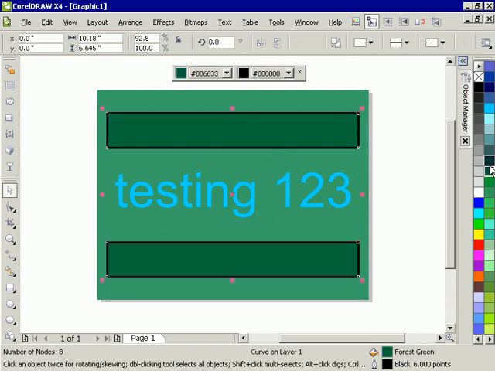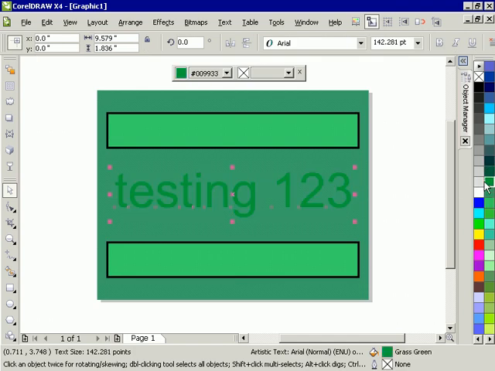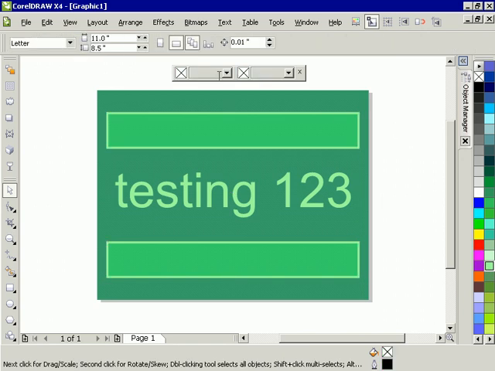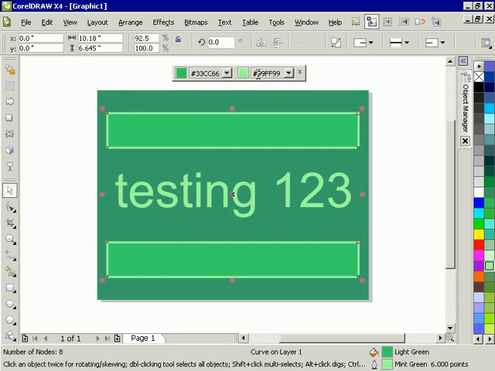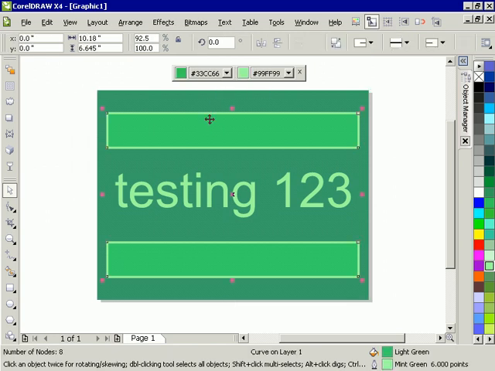So if I was to choose different shades of green, for example, let's make that another shade like that, and we'll give it the outline here. Something like that. When I select a shape, obviously you can see the hex values right away, and that's basically all you need. I mean, you can type in any hex value you need. You can find out what the hex values are of any given shape.